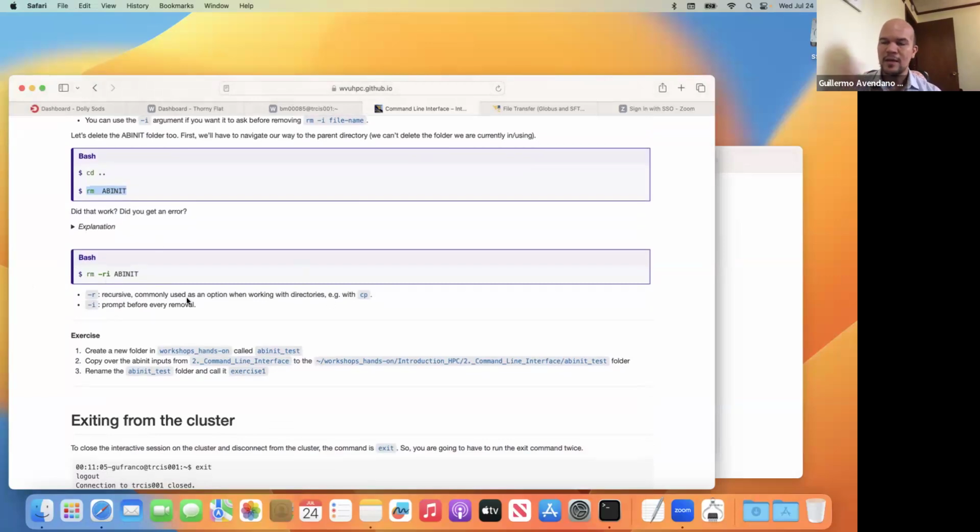So you can delete a folder with all the contents inside. And with those extra arguments, we'll do it recursively, and it will ask for every single file inside if you are really, really sure that what you are doing and you are deleting that folder on purpose, or those files on purpose. Remember, there is no trash can or something here that will save you from unintentional deletion.